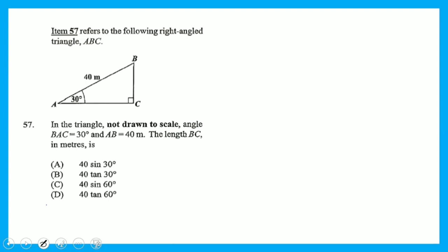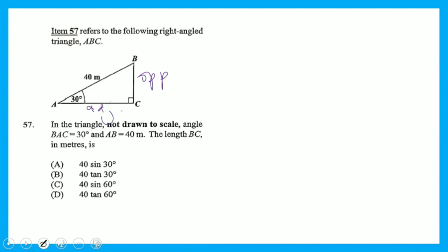All right, for this one, we have a right angle triangle. One side measuring AB, that's the hypotenuse. And we have 30 degrees being right there at angle A. BC is then going to be our opposite side, which means AC is our adjacent side. All right. We are told to find the length of BC, that's the opposite side.